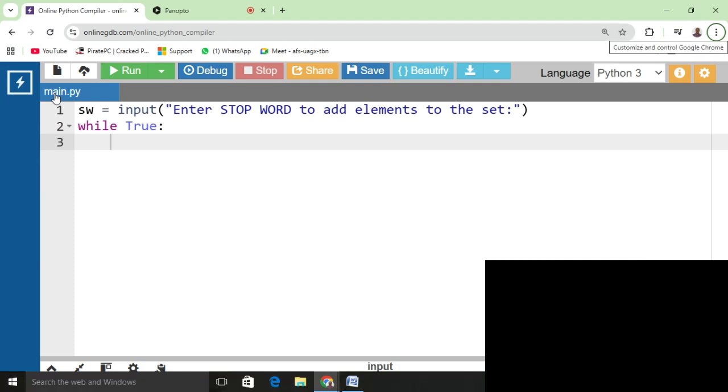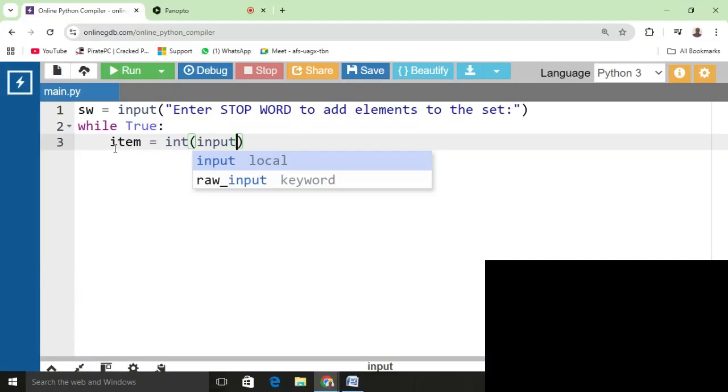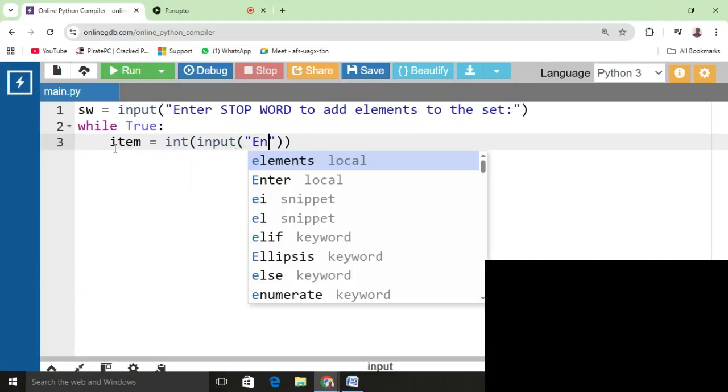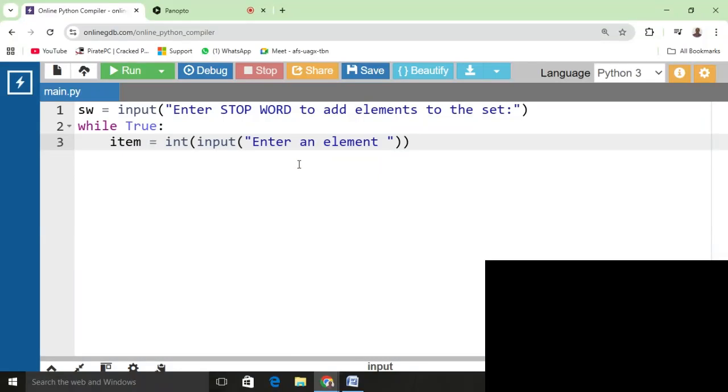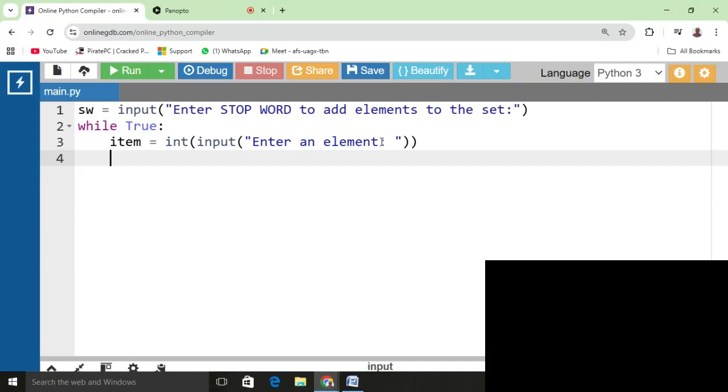Hence, I am going to accept item equal to input of enter an element. Okay, right. But where is my set? How am I going to write the condition?